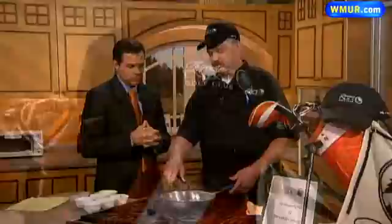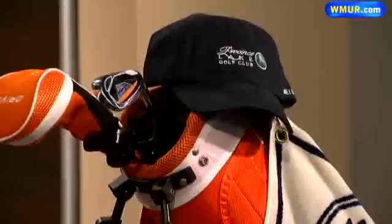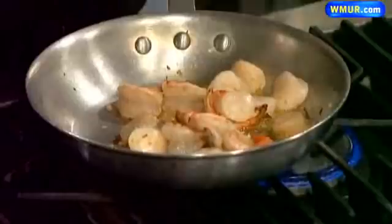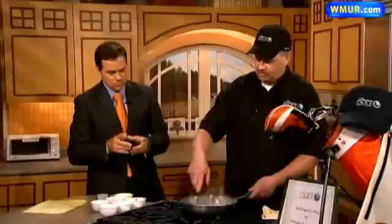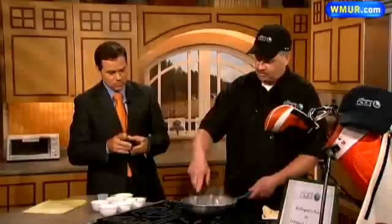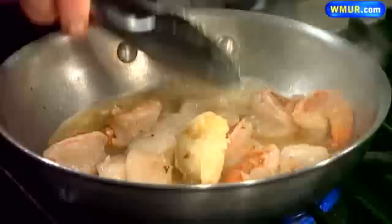Province Lake Golf Club is on Route 153 in Parsonsfield, Maine. We have 18 holes. It started off as a private resort for the president of Lord and Taylor fashions. And then I'm going to add a little lemon juice, and then a little white wine. The club was sold and we added another nine holes. We've been recognized by Golf Magazine as number 26 all-time and number one in New England for ladies golf.